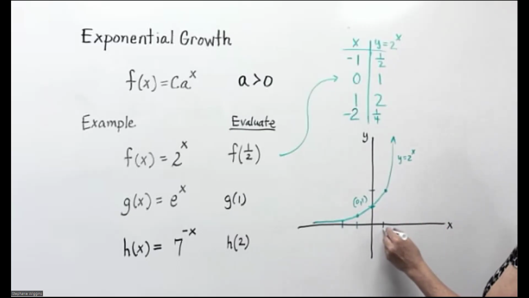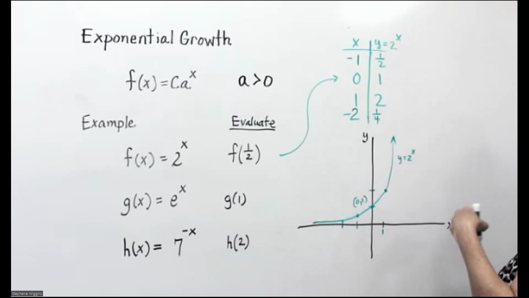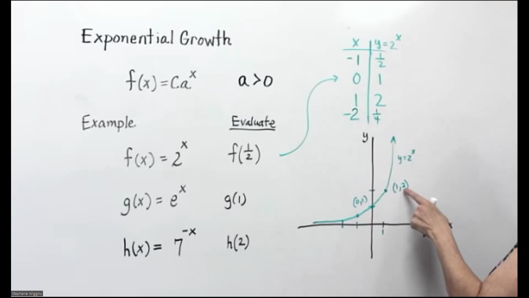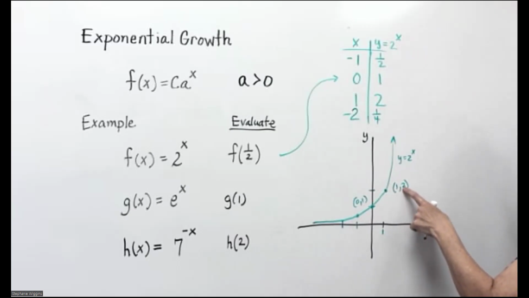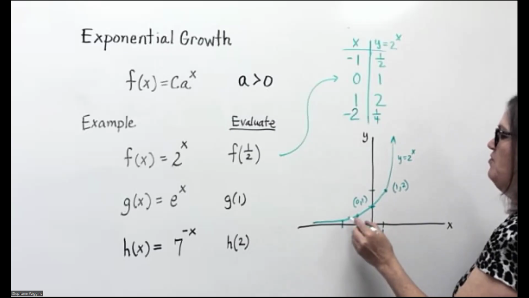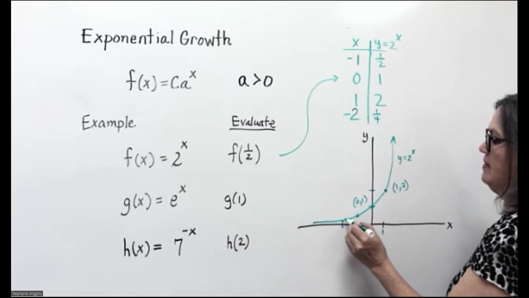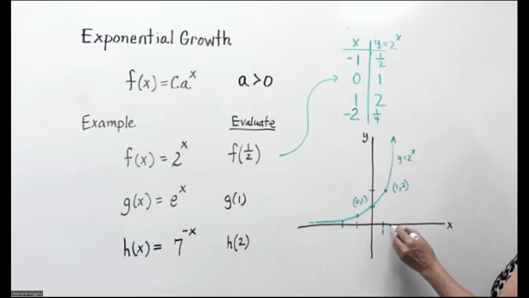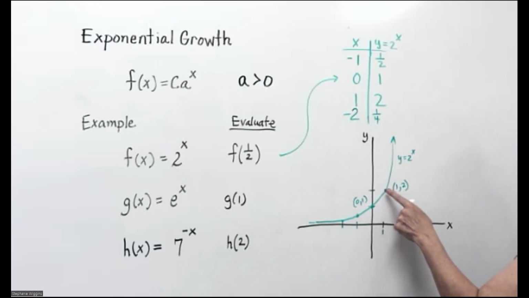And then when you plug in 1 as your exponent, you're just going to have your base raised to the power of 1, which gives you your base. So this point is going to be 1, 2, because that's our base. Whatever your base is, you're going to have 1 and then your base as a point on the graph. When you put in negative values, you're going to be taking reciprocals, and so it's going to get closer and closer to 0 because you have fractions that are getting smaller and smaller as you put larger negative numbers in. And if you put in positive exponents, it's going to increase very rapidly, as you can see from this graph.